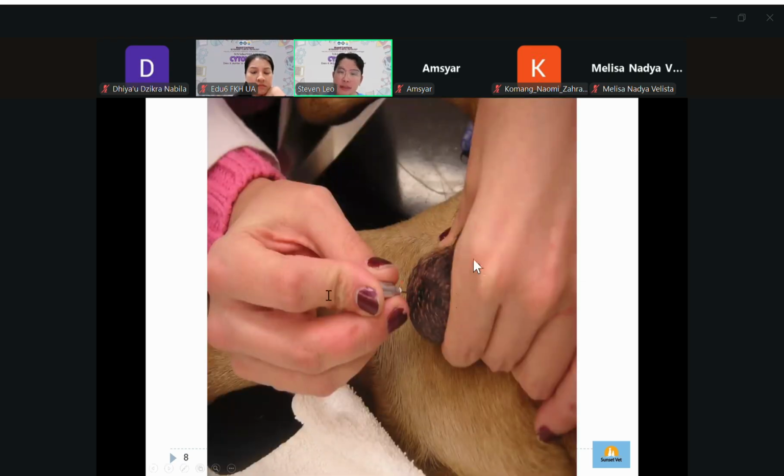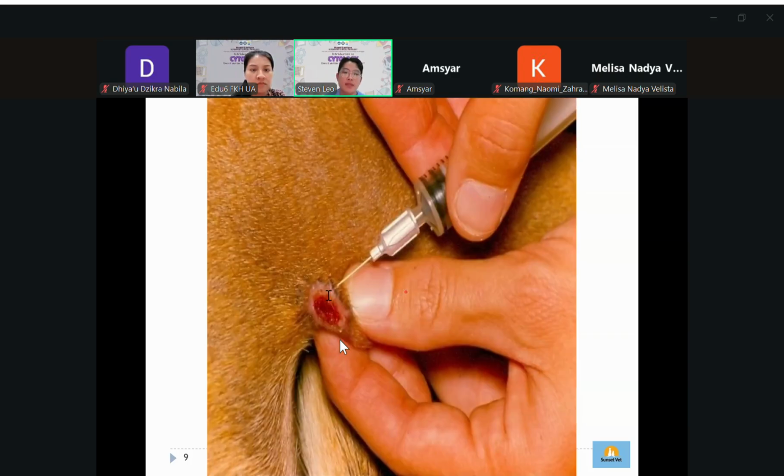So literally, this is the mass. You prepare the needle, let's say this is my finger and it's the needle, and you sneak it in like this and move it around the lump area, so at least you will get everything from it. It's the same with a syringe; if you want to use the syringe, that's good also.